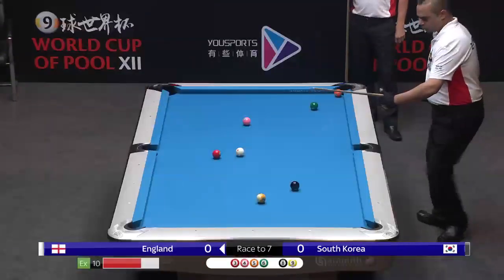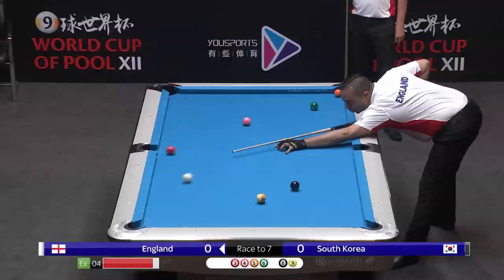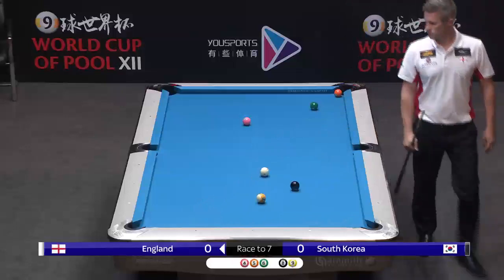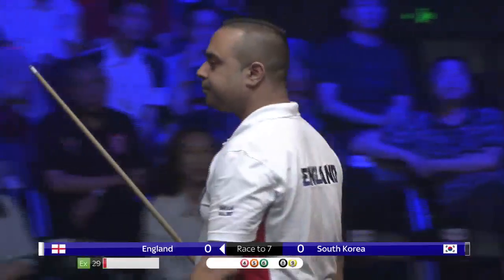Some more time taken by Majid because Gray's stop shot was not a stop shot. He has come back too far. Awkward cueing because of the eight ball.